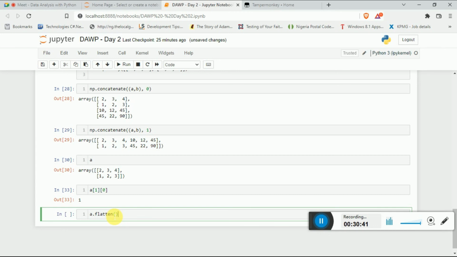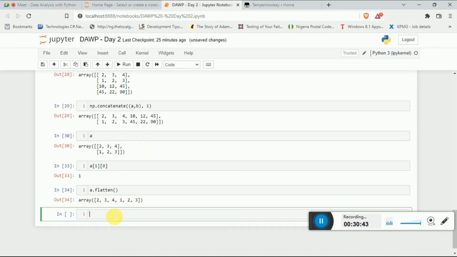So since I'm making A flat, I do a dot flatten, not np dot flatten. A dot flatten. So it takes the two dimensions of the shape and makes everything one. Are there any questions so far?